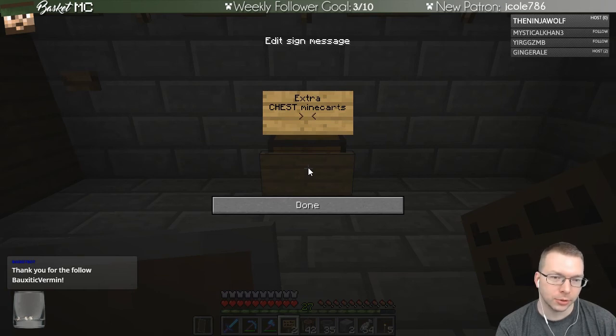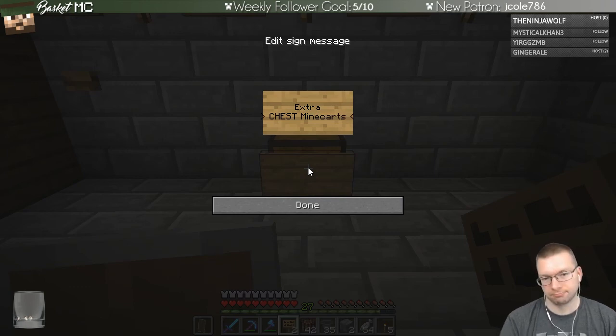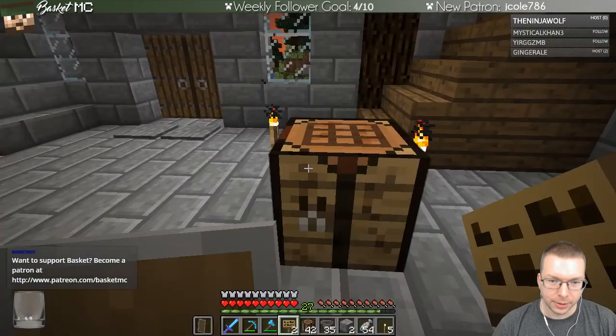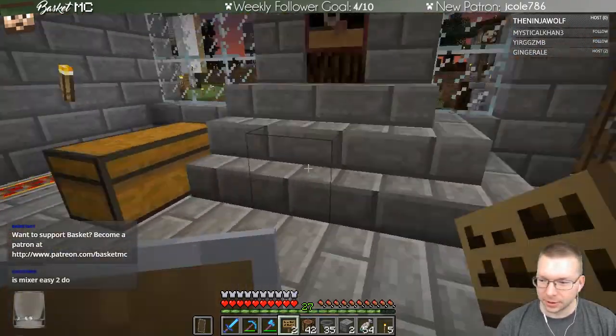Okay, so this is for extra chest minecarts. Yeah, so I'll just do this. Oops, wrong buttons. Extra chest minecarts. Yeah, should work. And so now I can hook up to the thing. And so eventually, I mean, that'll take a long time to fill up when it connects all the way to there.